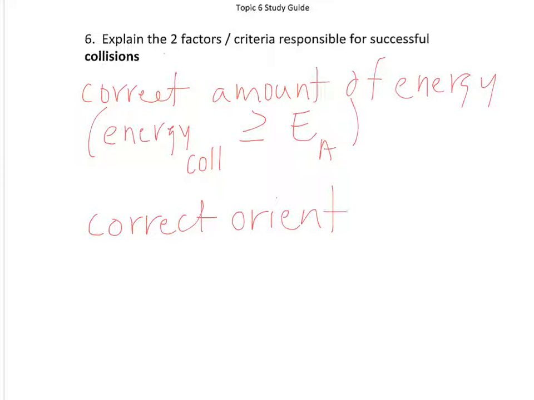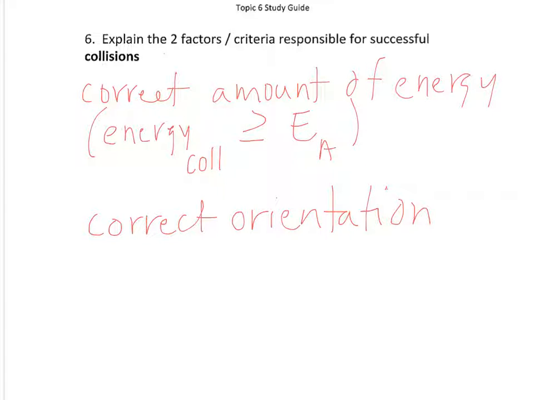And as far as what's the correct orientation, that's not something we have to concern ourselves about, but basically the molecules have to hit in such a way that the collision breaks the bond that we need breaking. So if it was CCl2F2, so you have a carbon with 2 chlorine and 2 fluorine on it, if it's the chlorine you're trying to break off, then something has to collide and hit that carbon-chlorine bond instead of hitting the carbon-fluorine bond. So that's what we mean by the correct orientation. But again, you don't have to know the details of it.